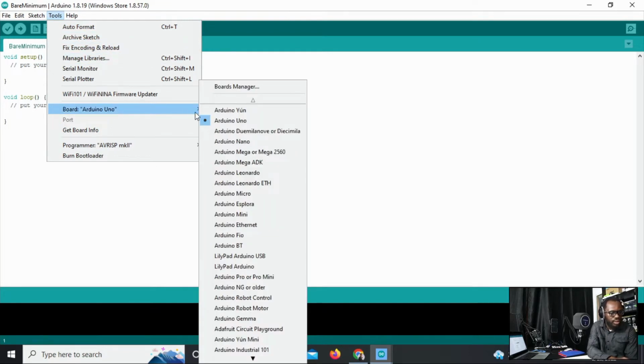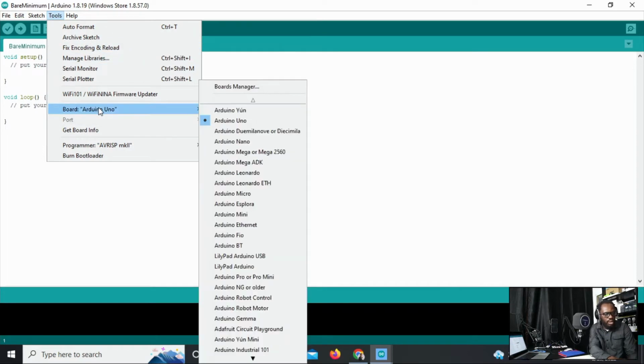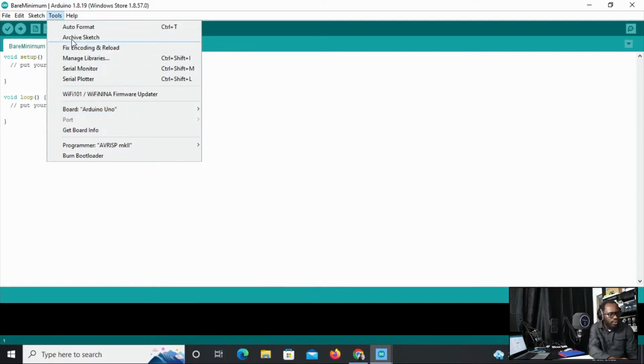Okay, to make sure that your Arduino is set to Arduino Uno, because we are using Arduino Uno, you go to Tools, you go to Board, you see Arduino Uno. By default, it's already set to Arduino Uno. You have Arduino Nano, Arduino Uno, Arduino Mega, but we are using Arduino Uno. Okay, so now what again are we going to set?